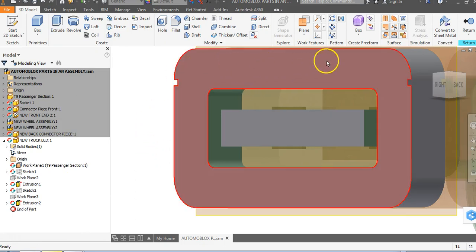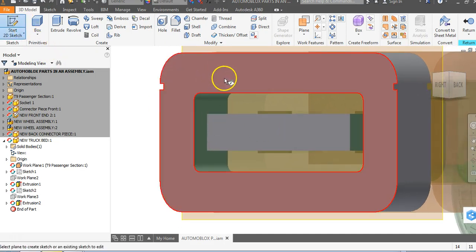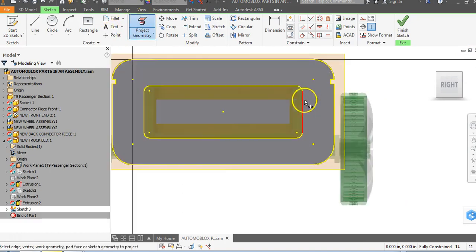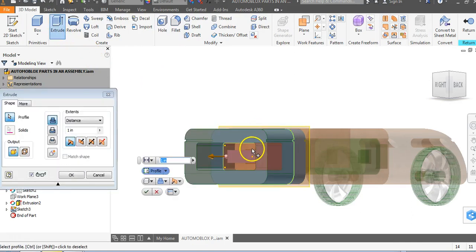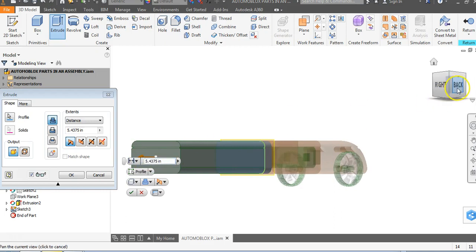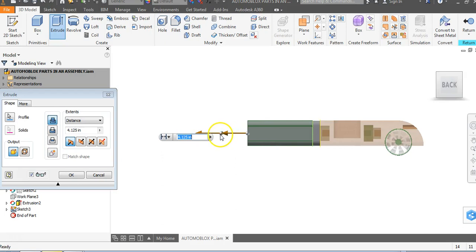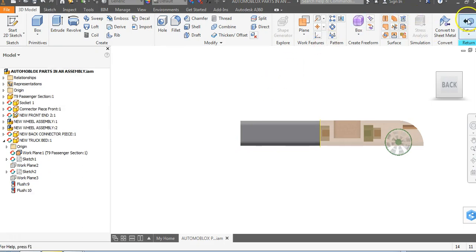So what we've been able to do is create the outer surface, and we've been able to fill in that cavity with the surface like this. So we're going to go to our pencil and click on our outside edge, and we're going to project the geometry of all of our surfaces, and go to finish sketch, and then go to extrude, and we want to choose everything. So as we drag out, we're just going to drag out here to the side. Let's go to a side view and make it real easy to see. And I don't know how far out we want to go here. Let's go about, I don't know, 4.3 is about fine for now. Let's go to 4.3 and hit enter. And I'm going to go to return up here at the top.